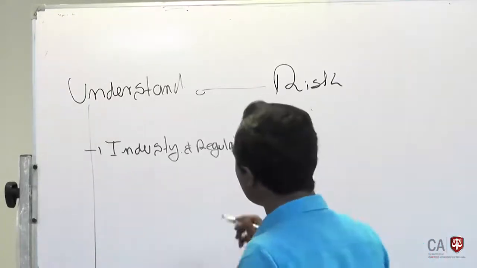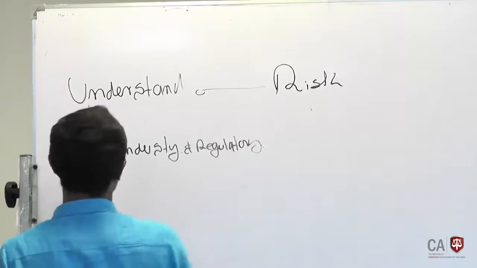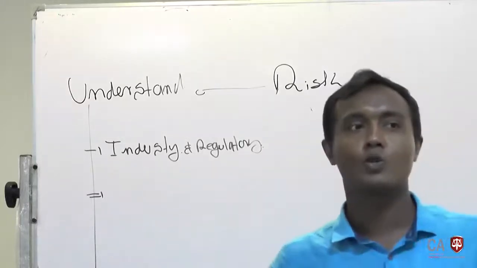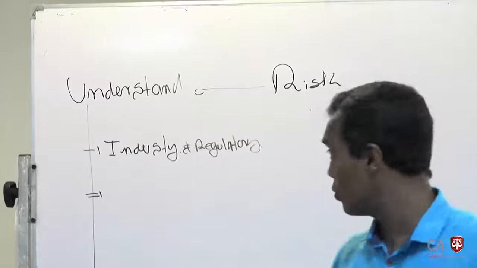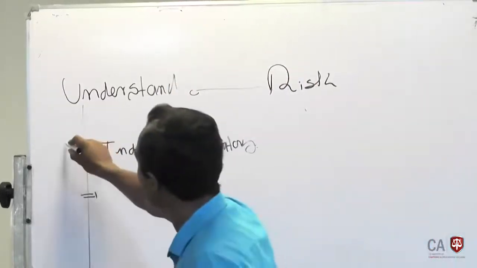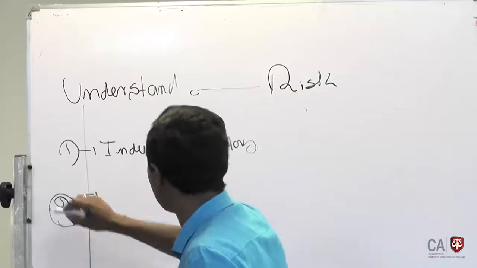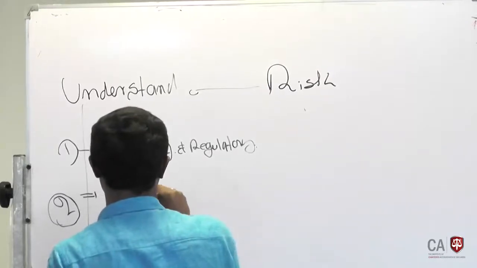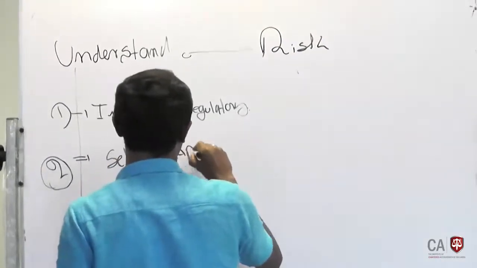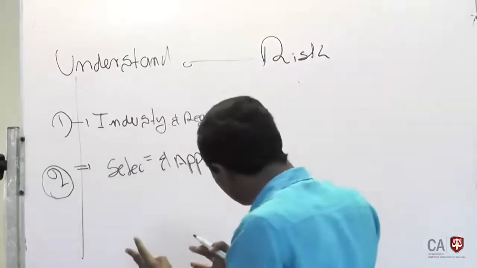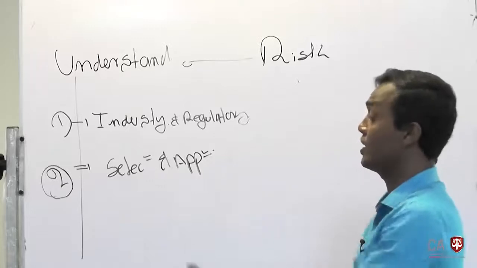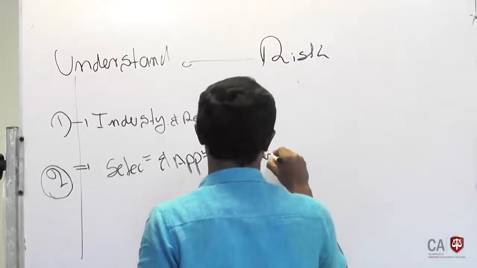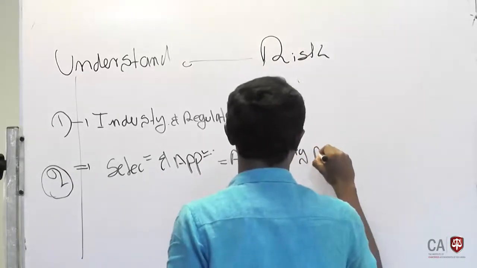And at the same time I am writing point 2, because point 2 may not directly come through the case study, but it is very important, because at the end of the day, remember, you are looking as auditors at financial statements. So therefore, one big thing, if I put here number 1, one other big thing to understand is what? Selection and application of, I want you to guess, selection and application of what? And this is the key, because this is the most critical thing, based on which financial statements are produced, accounting policies. Right, accounting policies.